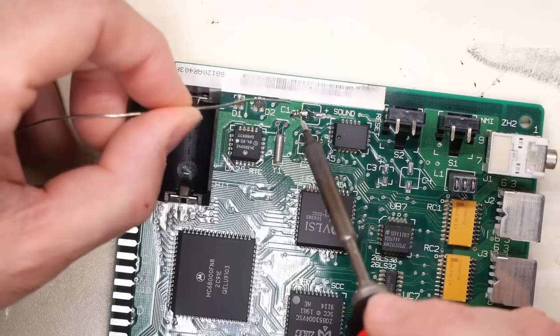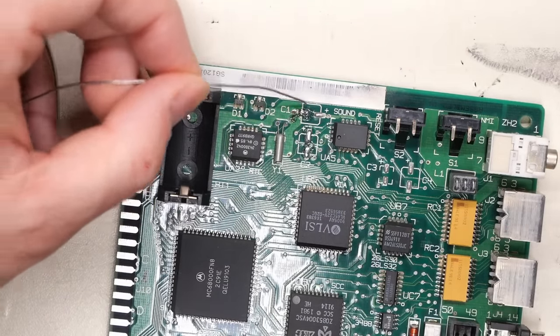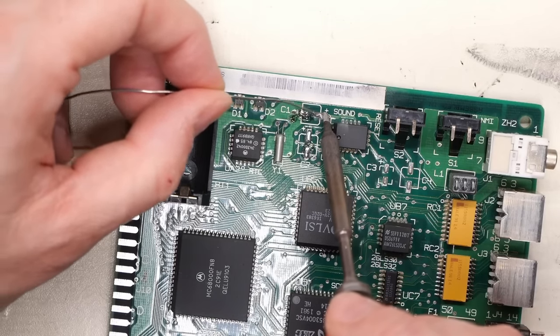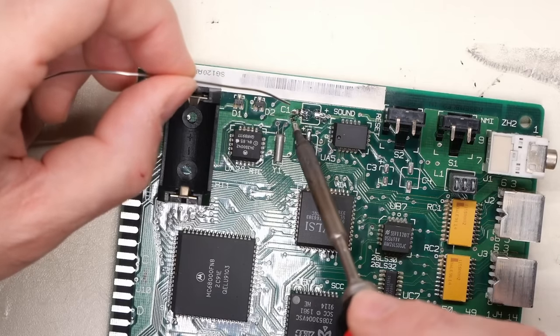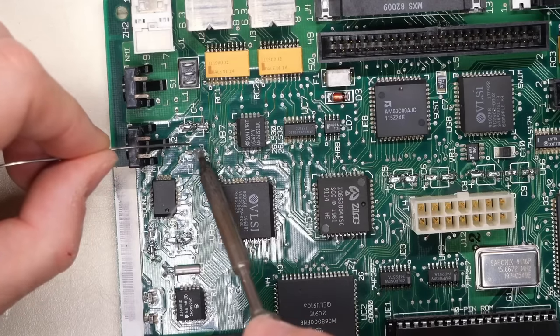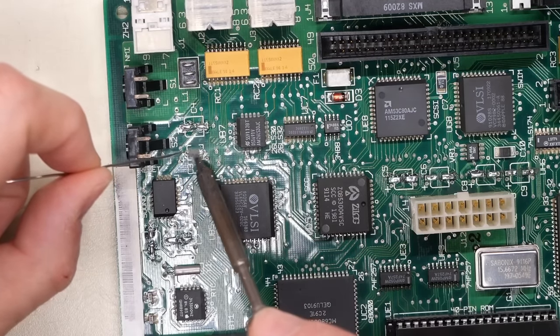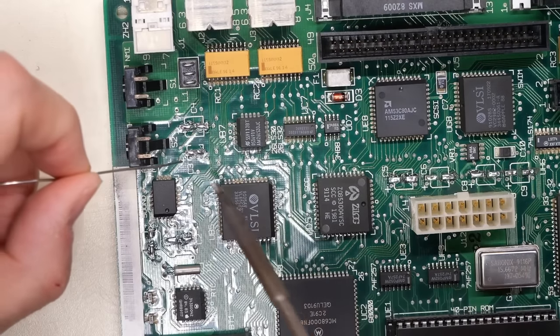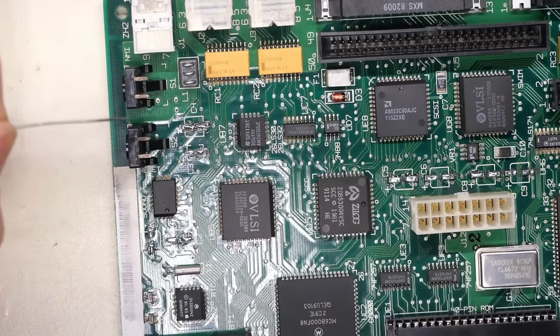Oops, I was doing that off camera, so I'm just working on these ones. And you'll notice there's all this black gunk that's coming off. And again, that is the corrosion in effect. We're going to need to clean that up with some alcohol. We'll do that in a moment. Now, one thing is for sure, there's a real fishy smell. Even though I cleaned this board really well, the actual remnants here are coated in that electrolyte corrosion, and it's giving me a real yucky, fishy smell.